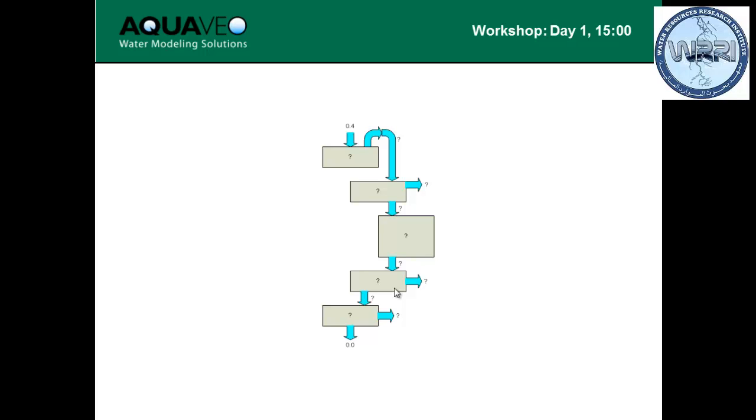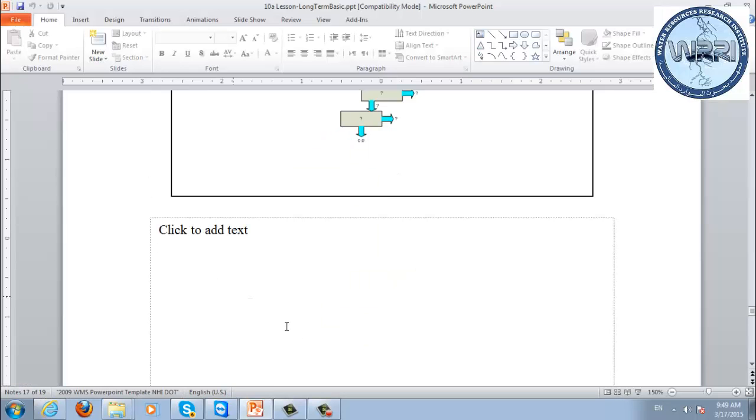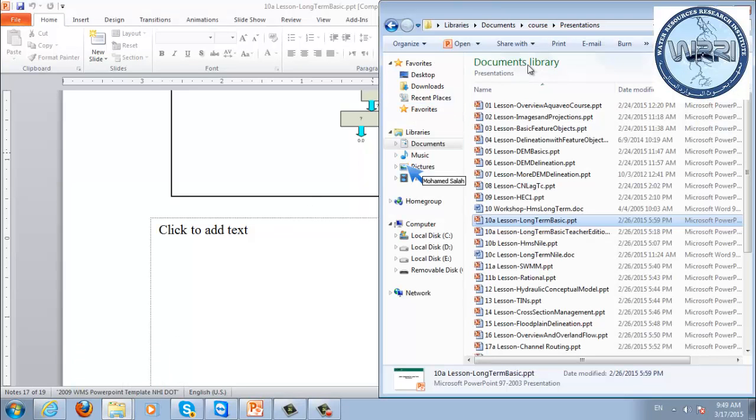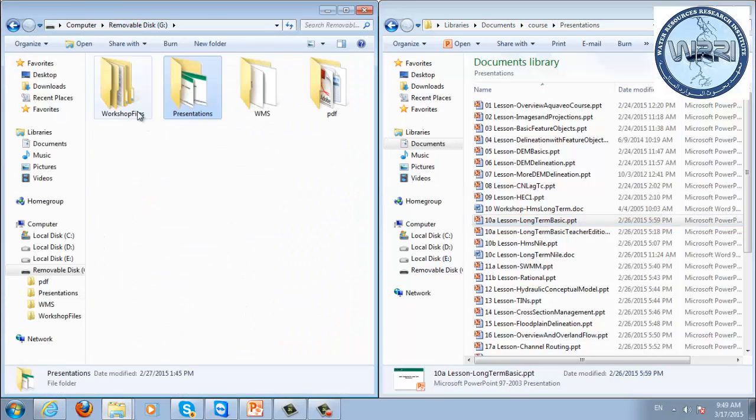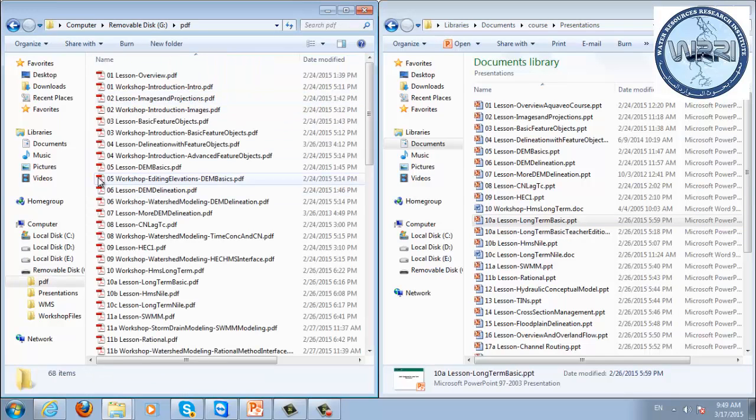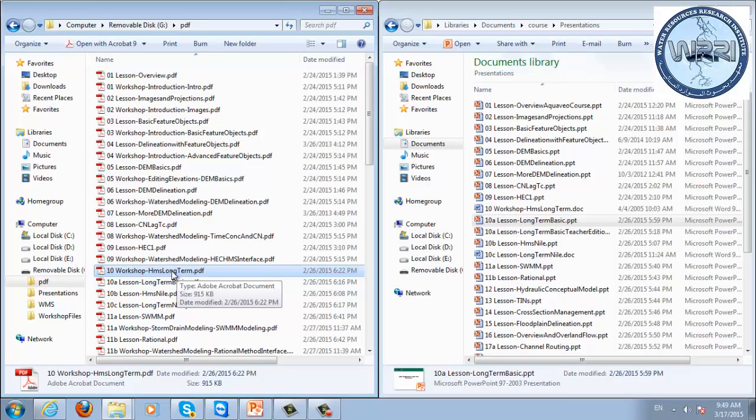You have this workshop. If you go to your PDF files, and we're looking at HMS Long Term. Actually, Long Term Basic is what we're looking at.